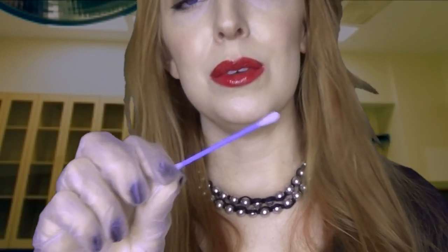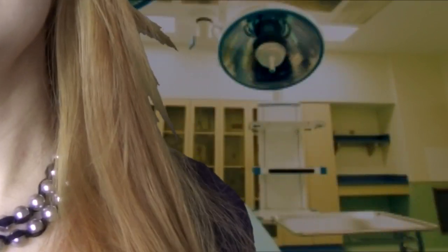Since we've loosened up all the wax, the next part will be actually going in with a cotton swab or a Q-tip and actually cleaning out the inside of the ear canal. Many people really enjoy this part and find it very relaxing. Okay, so just sit back, relax. You can close your eyes. You can leave them open, whatever you need to do. So I have here some Q-tips. And I'll go ahead and begin with that here. Just hold still for me there.